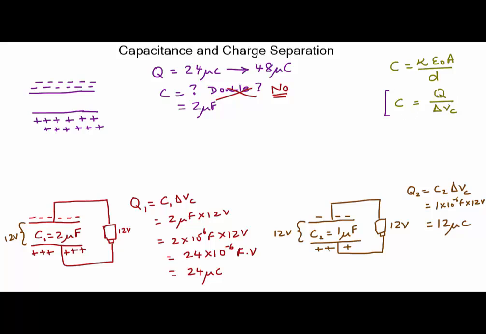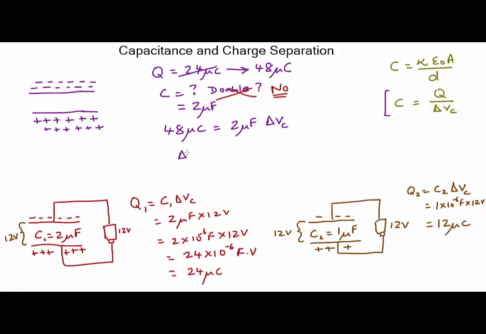And so now we can look at this equation and say, if capacitance does not change and Q doubles, how can I do that? Well, I can do that if I also double delta VC as I double Q. And that, in fact, is what would happen in this case. For a charge of 48 microcoulomb having a capacitance of 2 microfarad, I would have to change delta VC. So I can use this equation at the bottom here and set up 48 microcoulomb equals 2 microfarad times delta VC, the new potential difference.